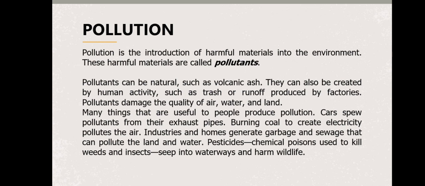Those three are not the only things we can assume are pollution. Marami pang iba. Many things that are useful to people produce pollution. Cars, pollutants, yung mga lumalabas sa exhaust pipes ng ating mga sasakyan is what we call air pollution na din. Burning coal to create electricity pollutes the air. Industries and homes generate garbage and sewage that can pollute the land and water. For example, we have factories. Tapos, yung mga factories naman, yung mga harmful chemicals nila na tinatapon na lang na hindi na nila mapakinabangan, napupunta yun sa, it's either sa land and water. Pesticides, chemical poisons used to kill weeds and insects, seep into waterways and harm wildlife.